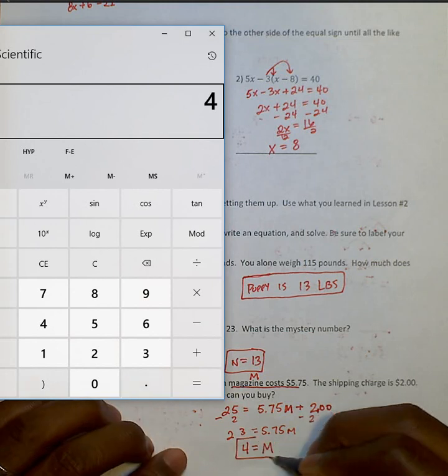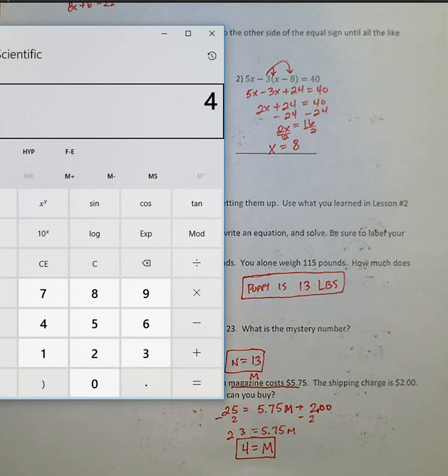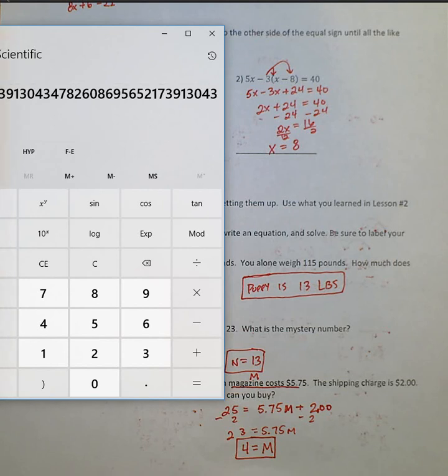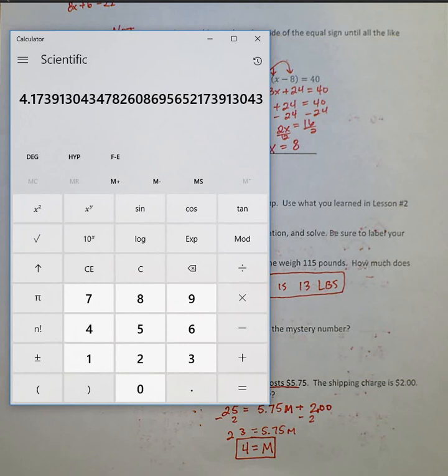Okay, quick question. What if they said I could order 4.17 magazines? What if the number was 24? What if I did 24 divided by 5.75? We said I could order 4.17. How should I answer this question? I know it didn't just happen here, but in a situation where I get a decimal like this, the answer would still be 4 magazines. I would still only be able to order 4 magazines.